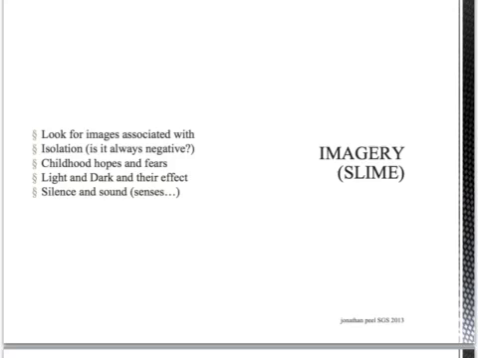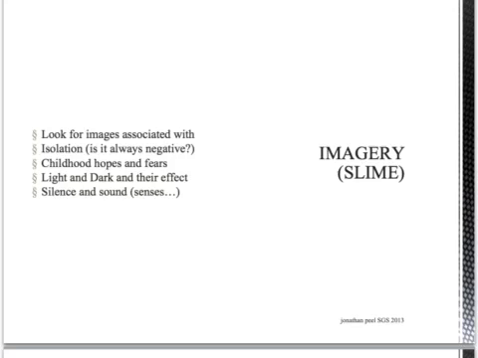This slide, reminding you about looking for images. Go back into the poem and look for images. We started off by asking you to look at themes and maybe annotate the themes with colour coding. Look now for images. Images perhaps to do with isolation. And remember, isolation isn't only negative. You can choose to be isolated. If you've chosen to be isolated, presumably it's quite positive. I wonder whether you can see any evidence of that in the poem.